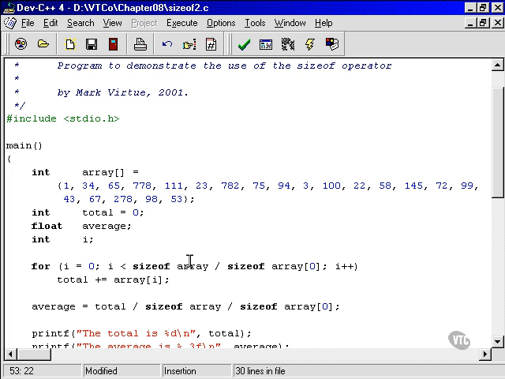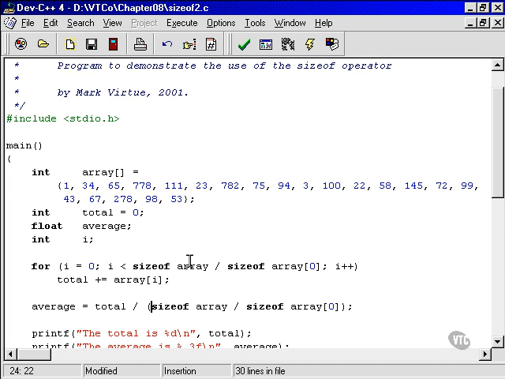Now, got to make sure the brackets are right here, because I could divide by the size of the array, and then I could divide again by the size of one element of the array, and I don't want to do that, so I'll put brackets around that to make sure that that works. If you don't know why I just put those brackets around, have a bit of a think about what would happen if I didn't have the brackets there, and compare it. Well, actually, just run the program. Take the brackets out. Go and find the file on the CD, take the brackets out, and see if you get a different answer, because you will.